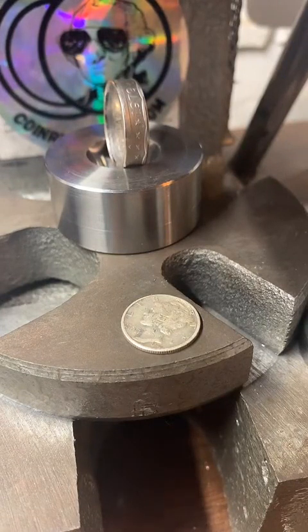The problem with powder coating is it can be toxic, so I haven't messed with it too much. There's some weird legal issues around powder coating rings. I have seen other people do it, but I am a little cautious because of that. Not all powder coats are toxic, but there are some that are. So I've just avoided it completely up to this point. I did play a little bit with enamel, but I didn't like the results. It didn't come out looking really good, so I kind of gave up on it.